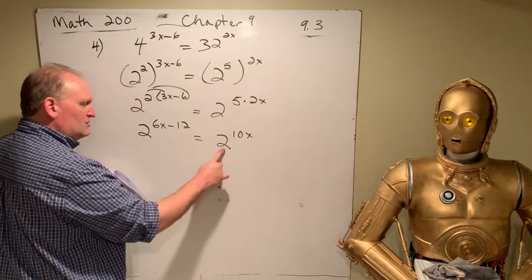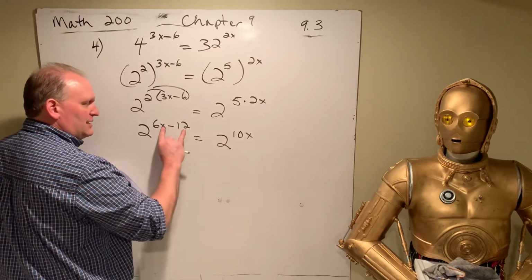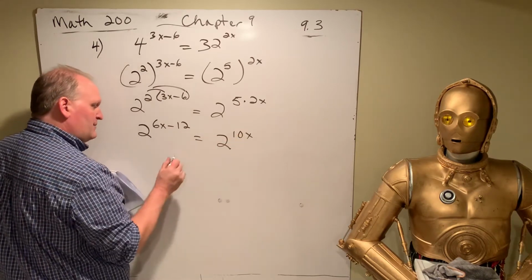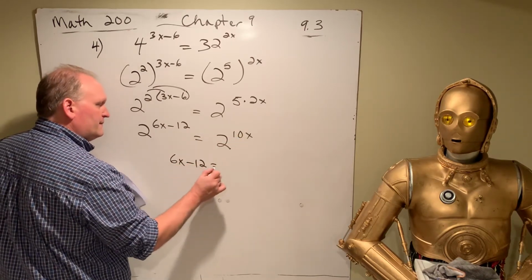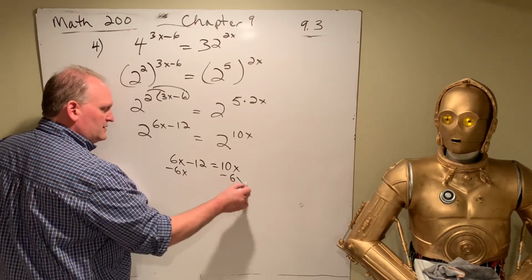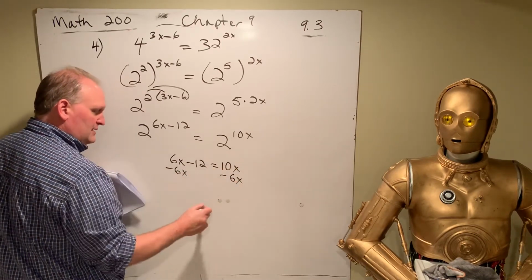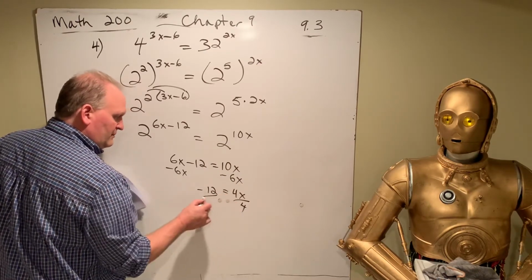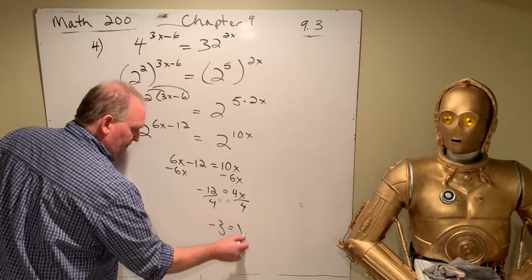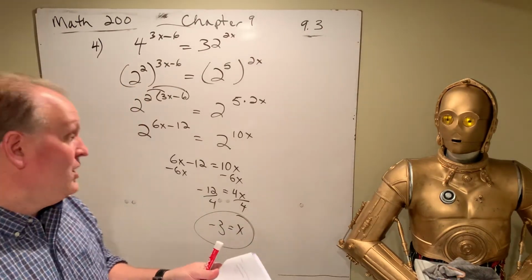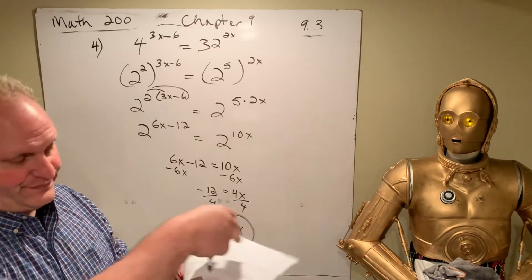And now because those are both base 2, I can just say, all right, the only way this is equal is if this exponent is equal to that exponent. And now back to your sweet solving skills. Isolate the variable, get all the x's on one side. Divide by the number in front of it. And x will equal negative 3. Whew, that was a tough one.